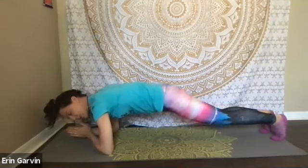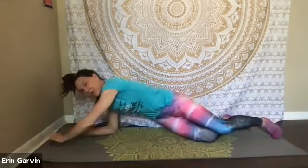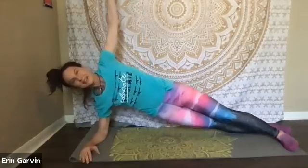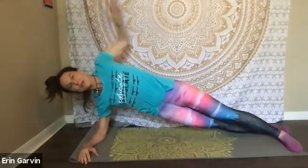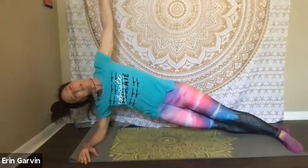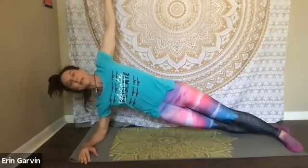5, 4, 3, 2. Now quarter turn sideways. I'm gonna take a moment to adjust the mat so that it is more comfortable. Come into a side plank and hold. Beautiful, you see the hips are stacked too. The head is in line. It's tempting to let the head drop, but we're gonna keep it up.